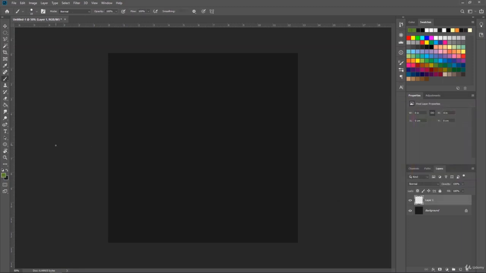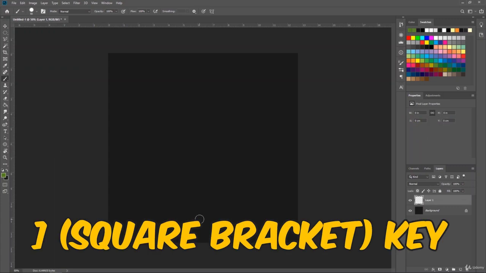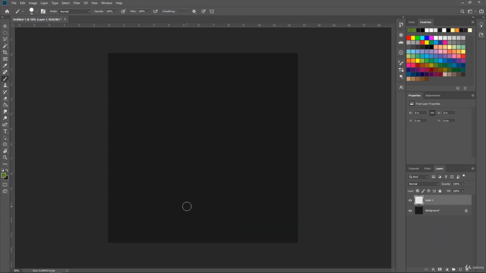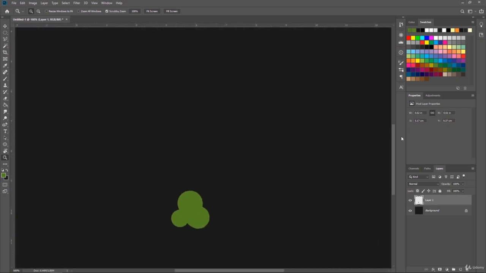Okay, then I'm increasing the brush size and clicking here at the lower part of the canvas. Make sure that you work with the hard round brush. Then I'm changing the brush size again and making a couple of additional clicks. This starts to look like a tiny cloud. Next, I'm going to emphasize that this gas moves upwards. To do that, let's add a small tail to this cloud.